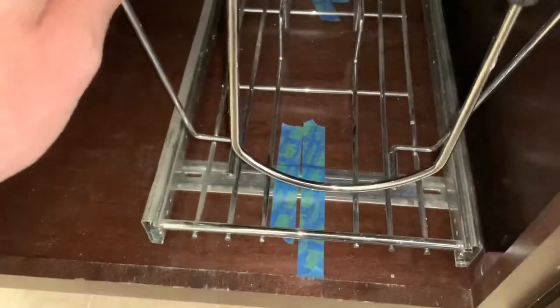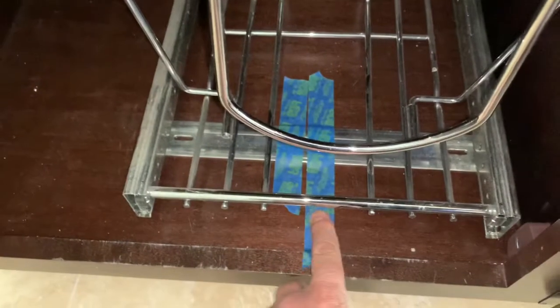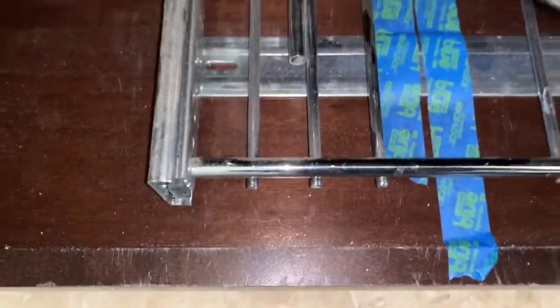I've done my measuring and I like the way this sits right here. What I've done to hold it in place is I've simply taped it to the cabinet floor. I'm now going to drill a pilot hole in these little slots — there's four of those. I'll first drill a pilot hole and then put a screw in. They give you these cheap little — probably number eight screws, a pan head. I might put a washer under there, but other than that, four of these ought to hold it in place pretty well.